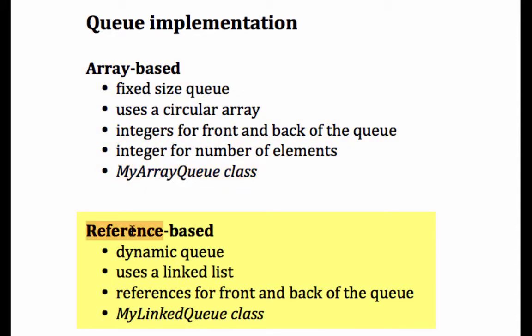On the other hand, we could use references, which means we're going to use basically a linked list, okay? So now we don't have a fixed size because linked lists can grow and shrink dynamically. And what we do is to have two references. Typically, on a linked list, we have a reference to just the beginning, what is called the front. But because we're talking about a queue, right? Operations happen at opposite ends. We need also to know the back. So we need a similar reference to front, but it's going to be looking at the back of the queue.